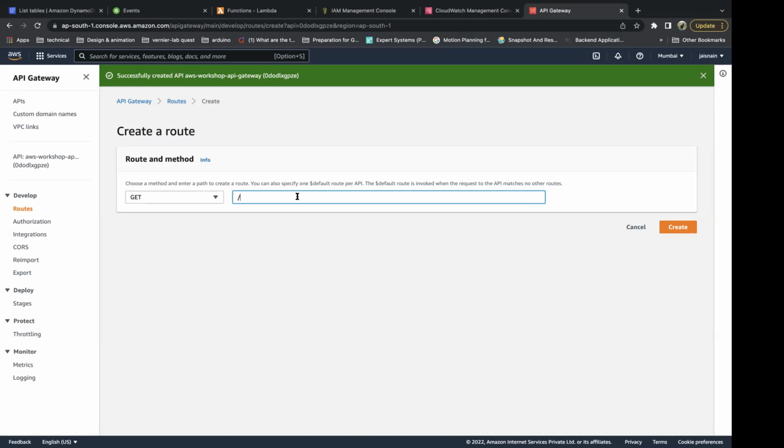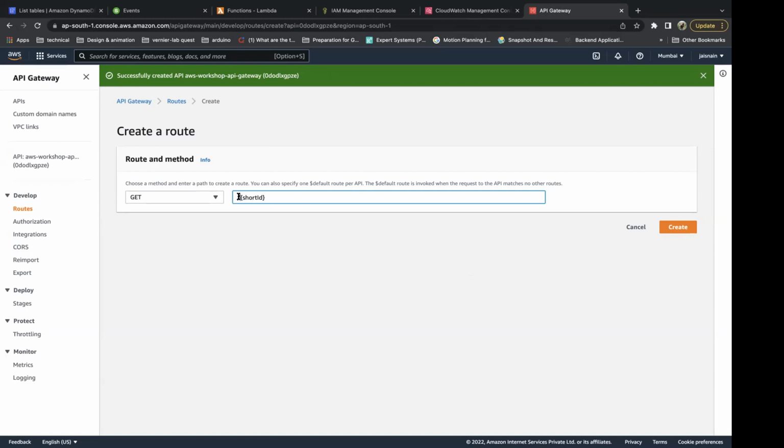You specify a path parameter with curly braces, and inside that you add your ID or whatever parameter is there. For this workshop, you are going to have shortID, so inside the brackets you can say short capital ID. You can click on create.